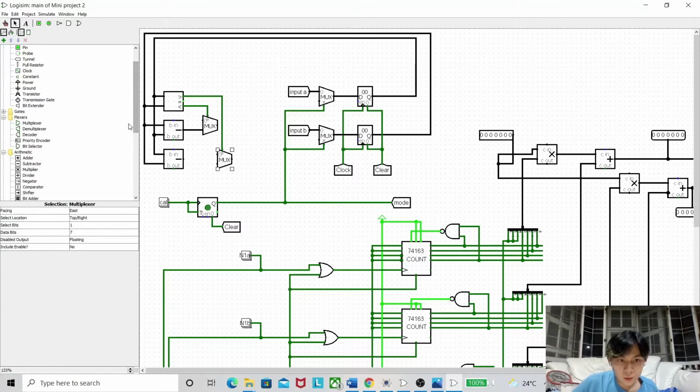Okay, connect our subtractor to the multiplexer. Then we connect the output of the multiplexer to another multiplexer.